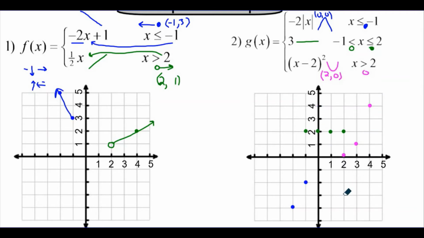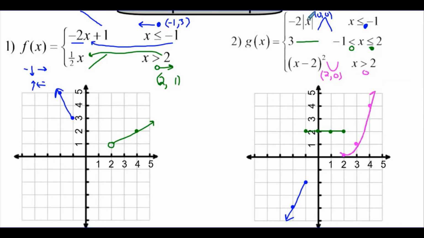And now all of a sudden I have a nice cleaned up graph other than one little thing. If you want to, you could make those open now. I like to wait till the end as a double check, so I always check it. So this was an absolute value, and it was headed down this way. This one right here is a horizontal line. And this one was a quadratic.